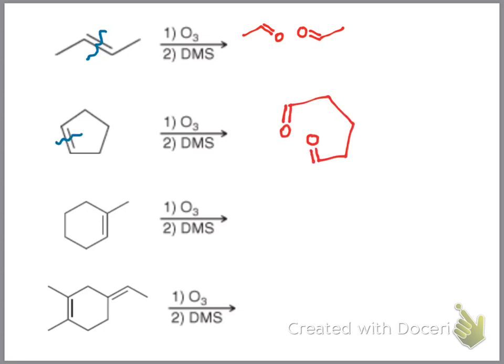So if your double bond is in a ring, and this happens a lot, we really like these. Again, the blue pen marks where we would cleave the double bond, and then both of these carbons are going to be aldehydes, but because they're in a ring, there is only one product. So this carbon and this carbon are the carbons that were attached to each other, and we say that they're tethered together in a ring.